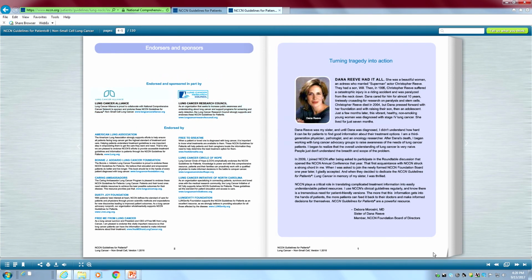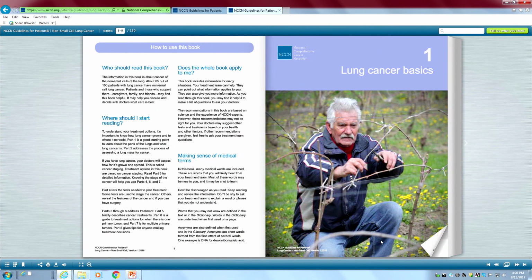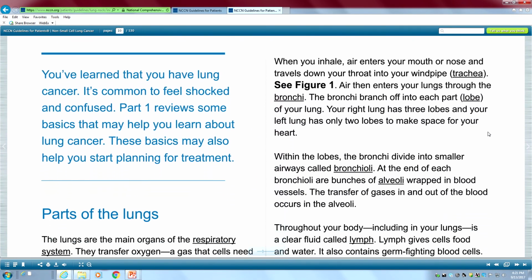One of the characteristics or features of good consumer health information is lots of white space, words and typefaces and fonts that are easy to look at and easy to read. I mentioned things being easy on the eye. When there are explanations, as there is on this left page, there are illustrations with captions that relate to it for further explanation. If reading a dynamic book like this online is hard on your eyes, you just use the magic of the internet, double click, and it enlarges the pages for you.